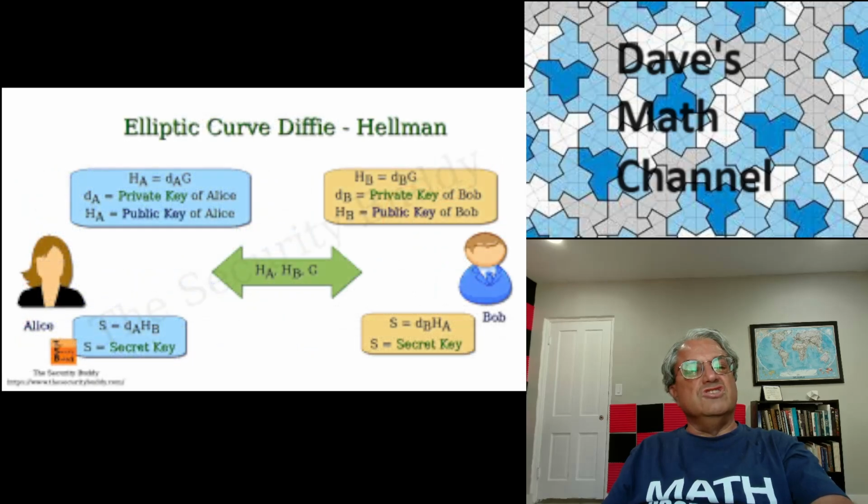There's also something called elliptic curve Diffie-Hellman. I'm not going to go into this in detail, but there's a thing called the Diffie-Hellman protocol. This is kind of related to cryptography, but it's not really for protecting information. It's more used for communication. If you want to have two people, Alice and Bob, be able to communicate with each other over an insecure channel, they can do this using what's called the Diffie-Hellman protocol. And it has a lot of other applications too.